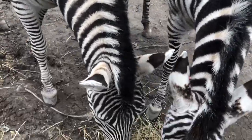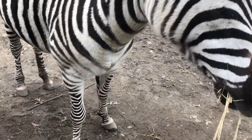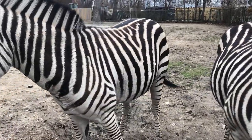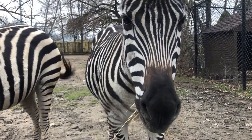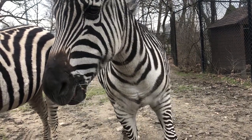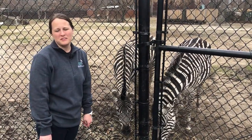A big question about zebras is whether they are black with white stripes or white with black stripes, and we like to say they're black with white stripes because their skin is actually black in color. These guys are pretty hardy — it's a nice spring day today in the 50s, but even in the winter, as long as it's not icy, they can come out and exhibit with access to their warm barn at temperatures even in the 20s and 30s. Thanks for joining us here at the zebra exhibit — we're looking forward to getting you guys back here at the zoo.